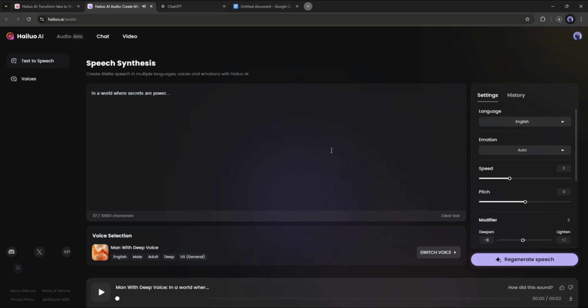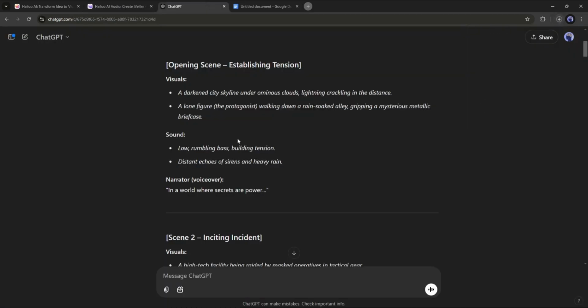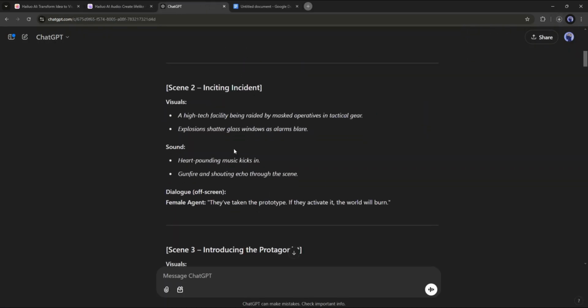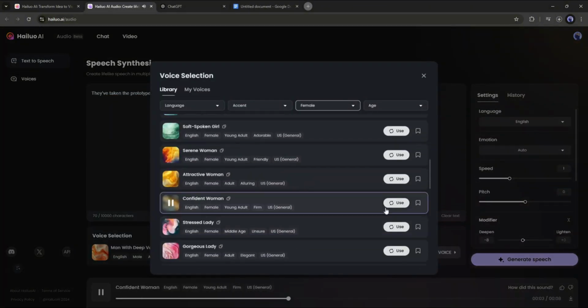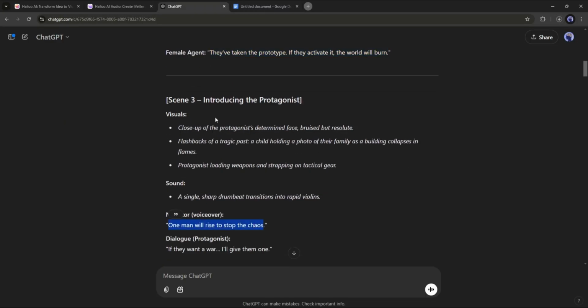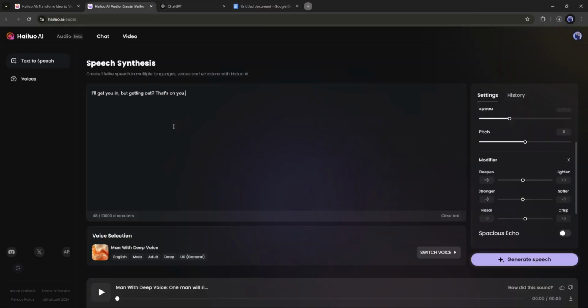It's just amazing. Not only does Minimax AI excel in video generation, but its voice generation capabilities are fantastic. If Minimax introduces a lip-sync feature, it could become the ultimate destination for AI filmmaking. Alright, now repeat this method to generate all the voiceovers with proper settings. Download them in the correct order.